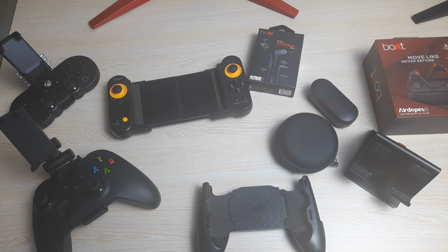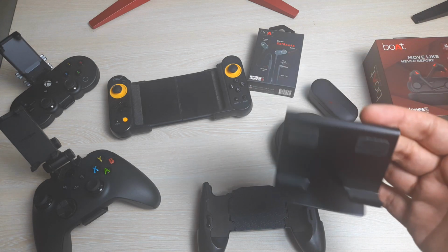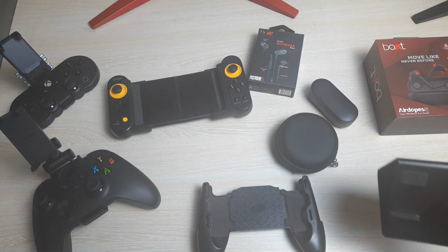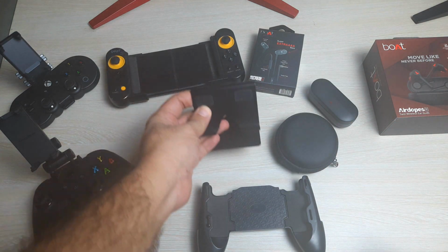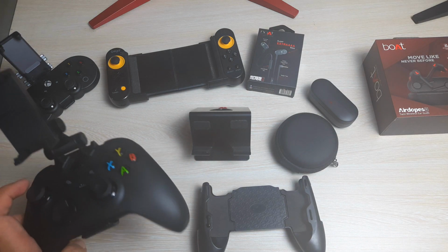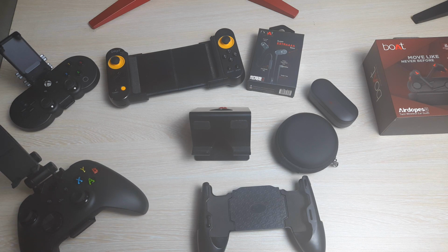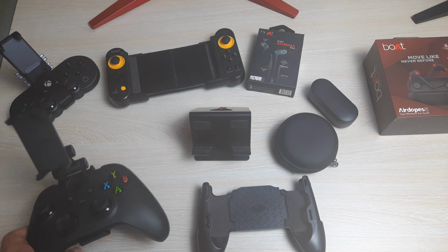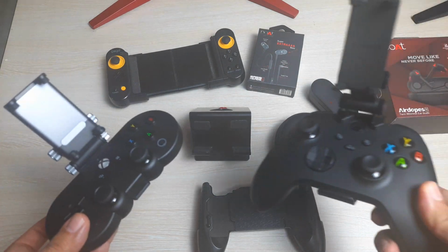Now, one other thing I would say is if you buy something like this, a cheap stand, this is a very heavy solid stand, only cost me 200. I'm finding this solution to be much better. So basically you just put this here, put your phone, and then use one of these controllers and just play when you are on your desk. Of course, you can obviously not use it as well when you're on the bed, but these two serve the same purpose, the Xbox controller and the SN30 Pro.